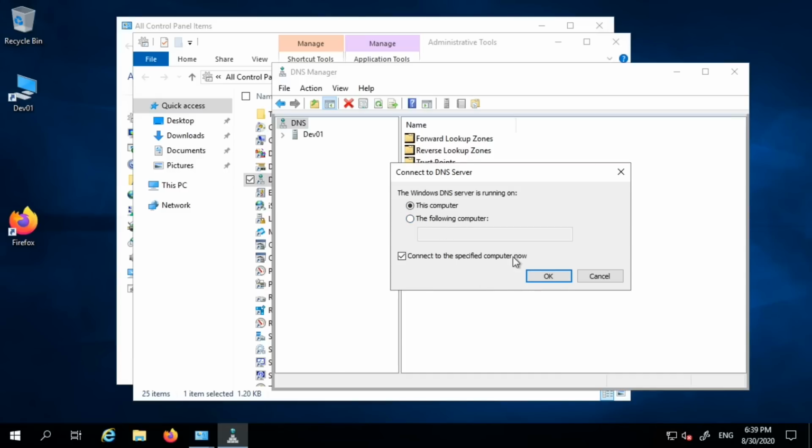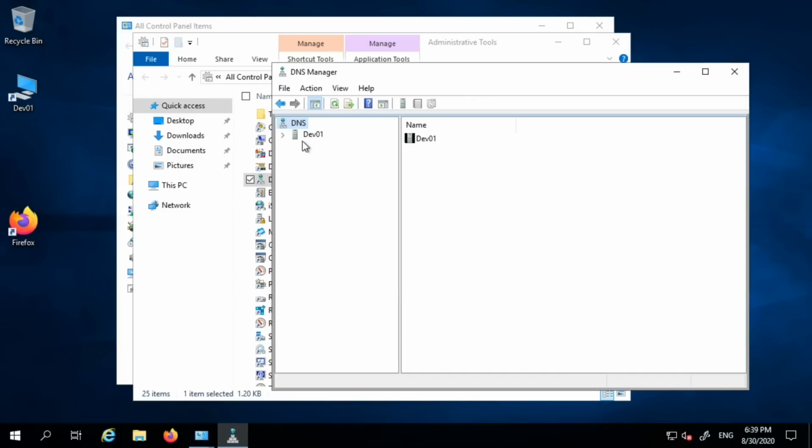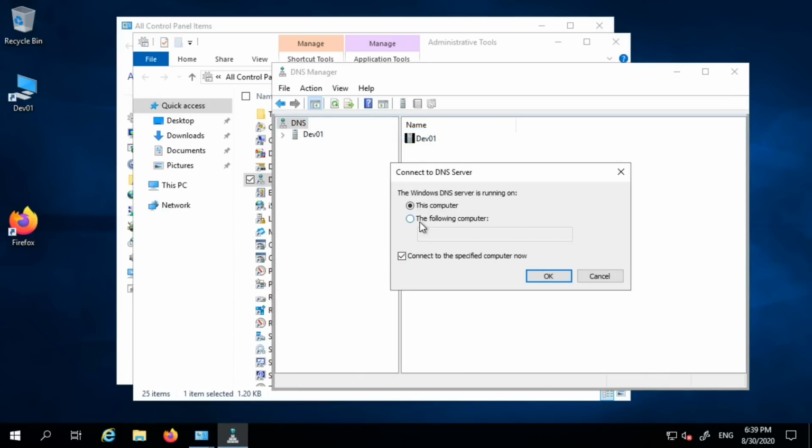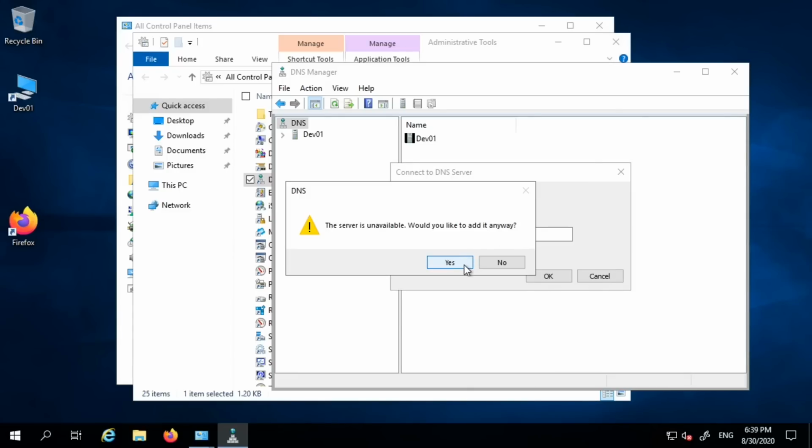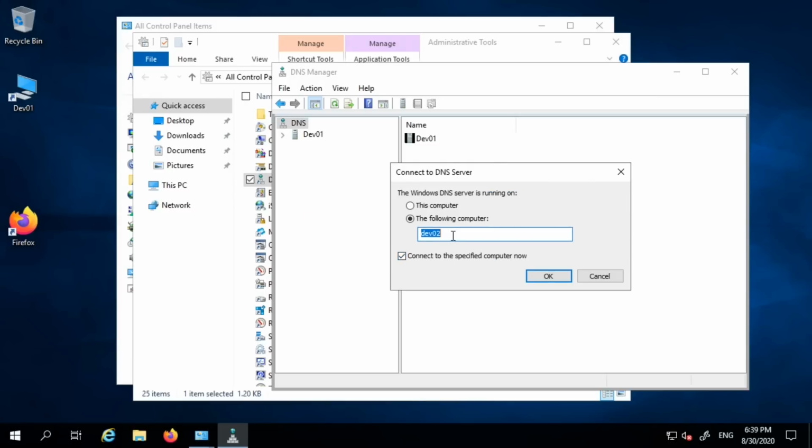You can actually use this to connect to another DNS server. If it was another Windows DNS server in your network and you didn't want to log into that, you could say connect to a DNS server and choose the following, and put the name of the DNS server. For example, if that was a DNS server called dev02, you would type in dev02 and press OK, and if it was there, it will find it and connect to it, and that will be absolutely fine.